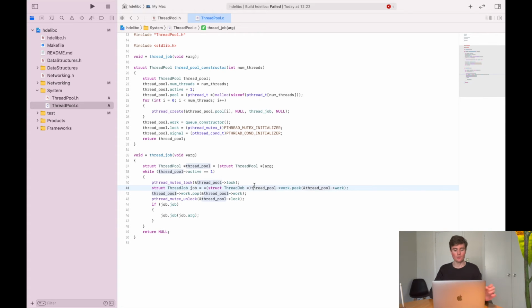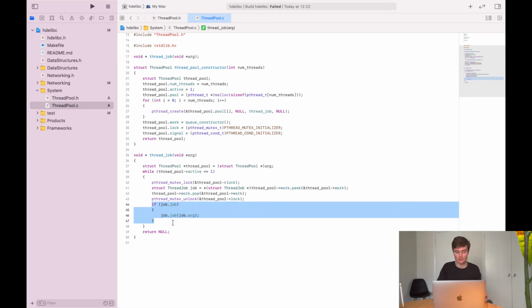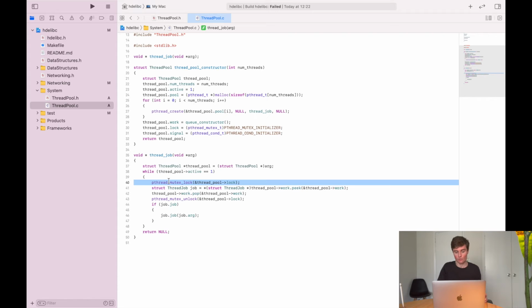And the last thing I want to add is my signal. So we can think of a few steps here. The thread is going to enter this loop. It is going to wait for the pool to become unlocked or the queue to become unlocked. It is going to check if there is something in the queue to be taken. It is then going to try to execute that thing, and it's going to come back here and wait for the thread to unlock again.